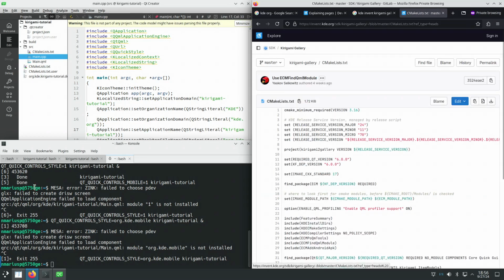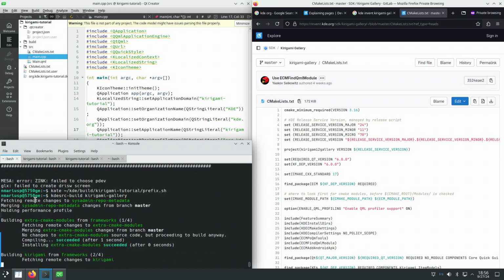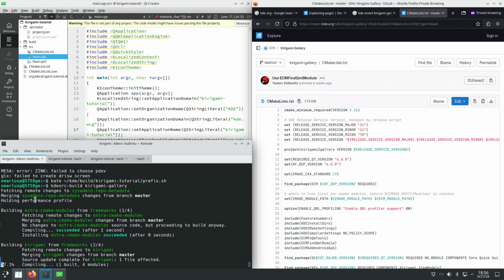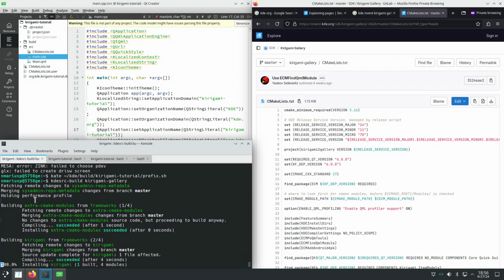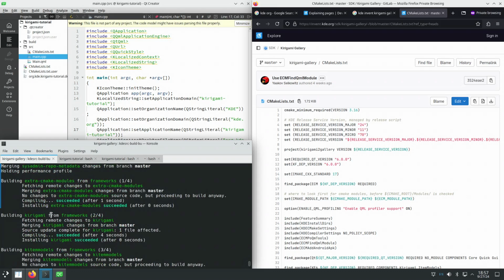Let's see if it works. KDE src-build Kirigami-gallery. Very few dependencies, depends on ECM. All of the KDE Git repositories depend on extra CMake modules.